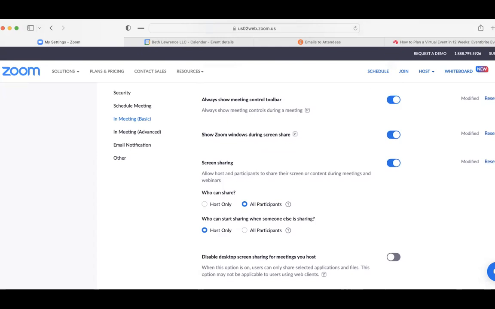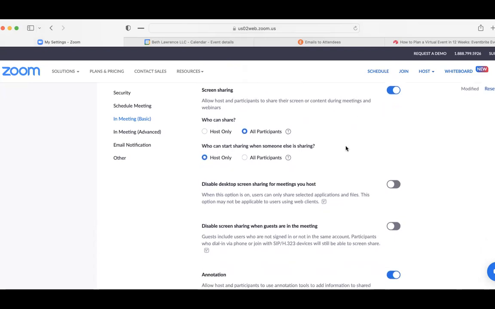Show the meeting control bar. I don't know if you've ever noticed this, but when sharing your screen on Zoom, if the control bar disappears, it can be extremely annoying to try to get it back. So I have it toggled on so that I always show my meeting control bar. I tried to show my Zoom window during the screen share, meaning kind of show you what I'm seeing. It didn't necessarily work that way, at least in the test that I did. But from the research that I did online, you should be able to show your own Zoom window during your screen share. This is something that I feel like I just need more testing on, but that could be really great as far as showing people what you see, and for tutorials and troubleshooting and things like that.